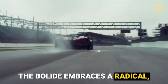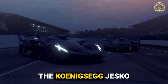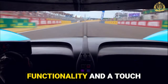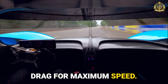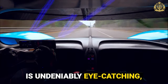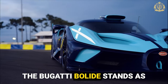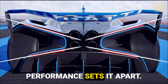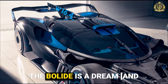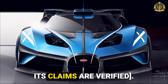Design distinction: the Bolide embraces a radical track-focused design with an emphasis on aerodynamics — its X-shaped theme and exposed elements scream purpose-built performance. The Koenigsegg Jesko features a sleek aerodynamic design with a touch of Scandinavian minimalism, while the Hennessy Venom F5 takes a more traditional approach focused on low drag for maximum speed. The Bolide's radical approach is undeniably eye-catching. The verdict: the Bugatti Bolide is a force to be reckoned with. For those seeking the ultimate lap-time machine with a radical design, the Bolide is a dream — and a very expensive one. For a balance of speed, handling, and aesthetics, the Koenigsegg Jesko remains a formidable competitor.